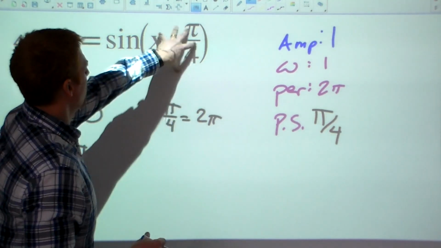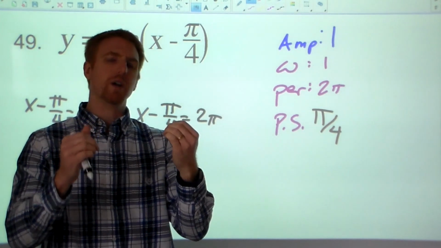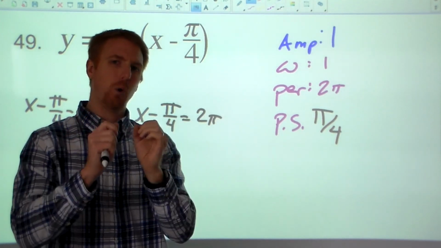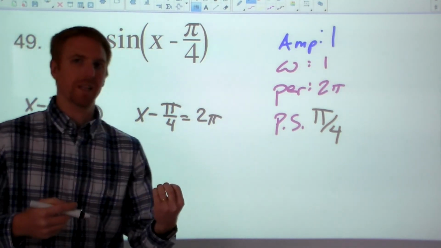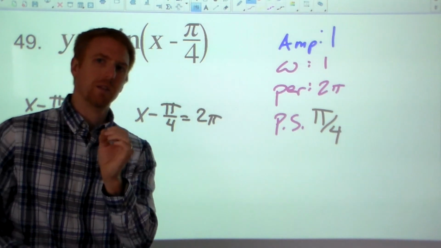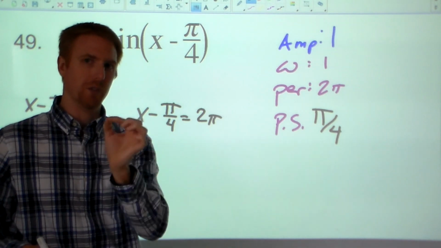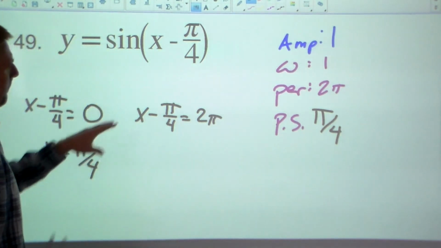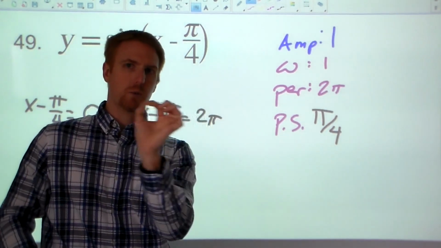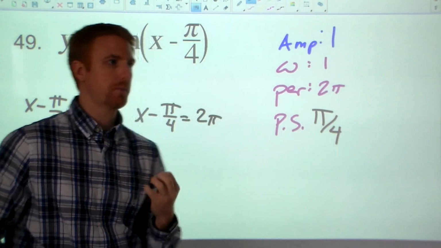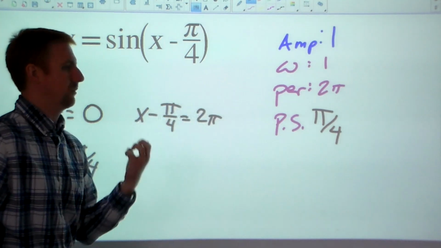So whatever you choose to set this stuff equal to, it basically tells you where you would be in the normal wave and now where it's going to get shifted. So what new x value leads to the original point? What I'm getting at is when I put in sine of 0 for the original sine function, the point is 0, 0. But for this function, I'll need to put in pi over 4. That's where that 0, 0 got shifted on the x-axis. Okay? So one complete cycle is done when I set this stuff equal to 2 pi.